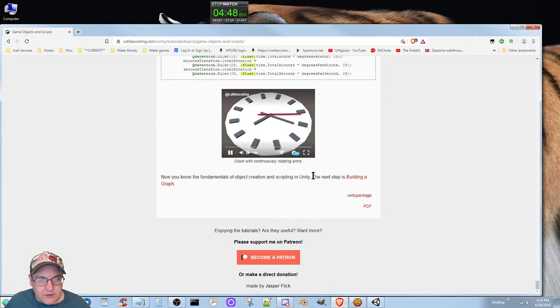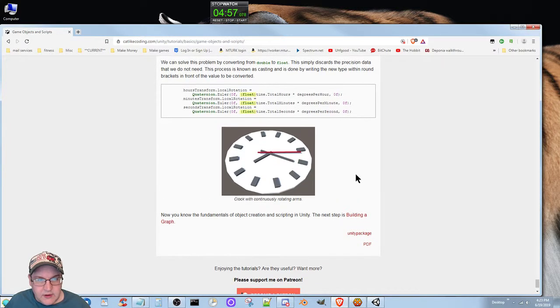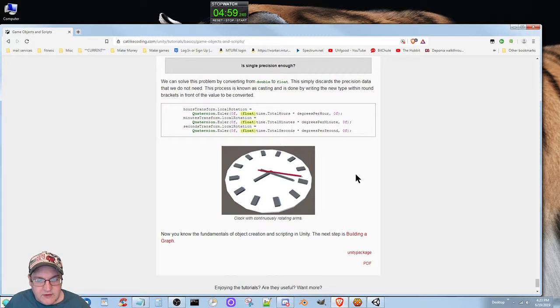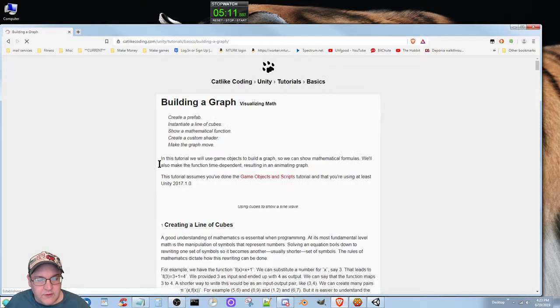And apparently this is the result. Clock with continuously rotating arms. Actually, maybe this is an actual clock that I can use. Anyways, so yeah, that looks cool. Let's see what else we got here. Building a graph.